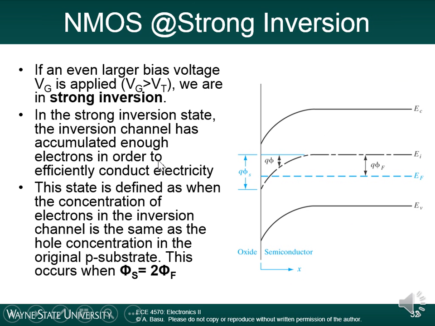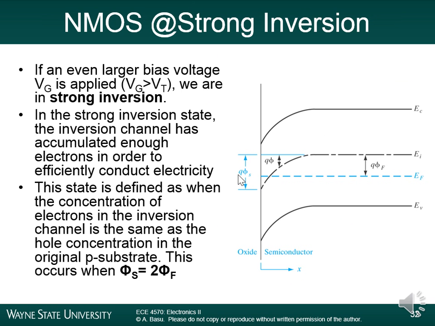So the NMOS device at strong inversion. We now have to understand how much bending we need in order to achieve inversion. Okay, the descriptions that we've been giving thus far are qualitative. Right now we have to get quantitative because we want to actually calculate what the threshold voltage is. The threshold voltage is the voltage that you need to apply to the gate in order to get a channel to form. You guys have talked about the values of threshold voltage in Electronics 1. In this class, we're going to talk about how to derive the threshold voltage.